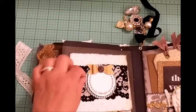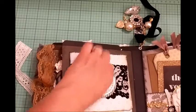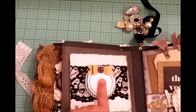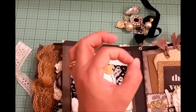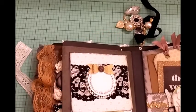And then over here I just put a wide black lace trim here, a sticker from that Michaels collection. And I left it open in case whoever gets this wants to put like a year on it or something, or a little small picture. And then I just put one of my pre-made bows with the little embellishment on top.